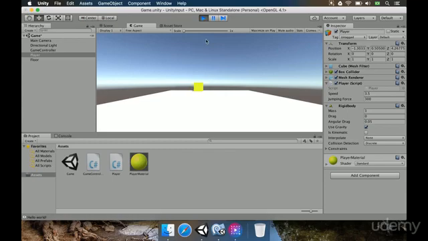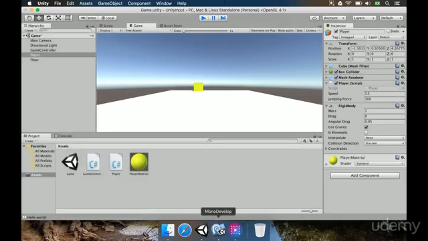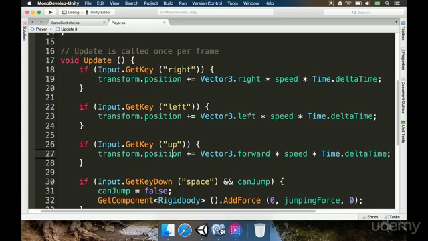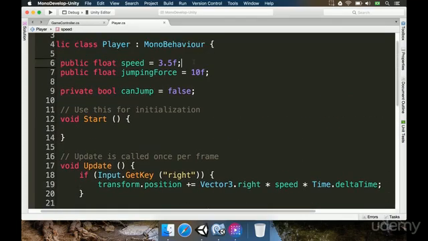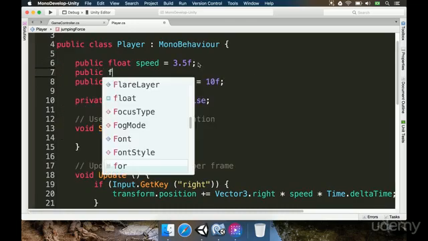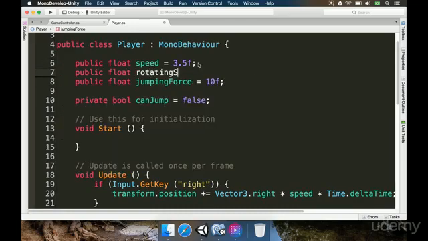Okay, this is great. Now, if we go back here into the game, we want to make the player use the right and the left keys for rotation. So we need to determine the rotation speed. We're going to remove this logic that we wrote to move to the left and to the right to replace it with something else. We're going to type public float rotatingSpeed. Let's set that to be like 40f.